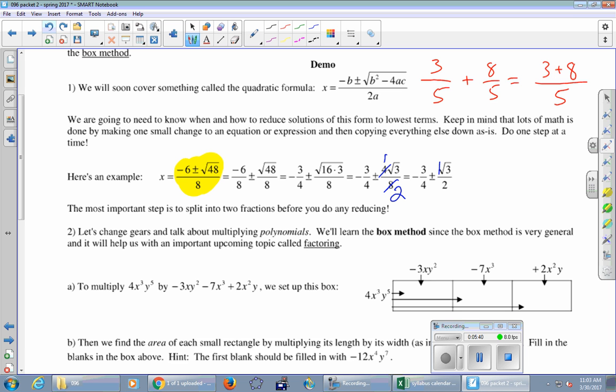That was our way of trying to simplify the square root of 48. We're looking for a perfect square that goes into 48. 16 is the best. What's that? Oh, square root of 48, you could type on the calculator and you'll get like 6.9, but that is not an exact answer because the decimal goes forever, right? So we're looking for an exact answer, and this is how we simplify but still keep an exact answer.